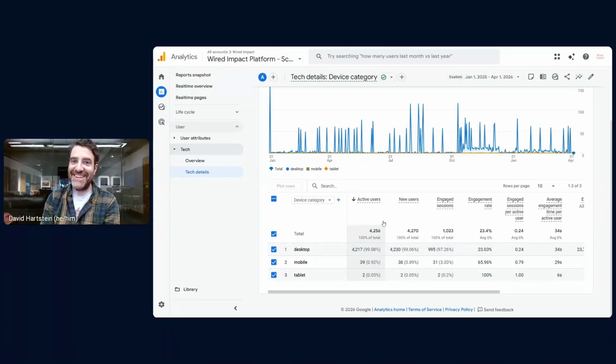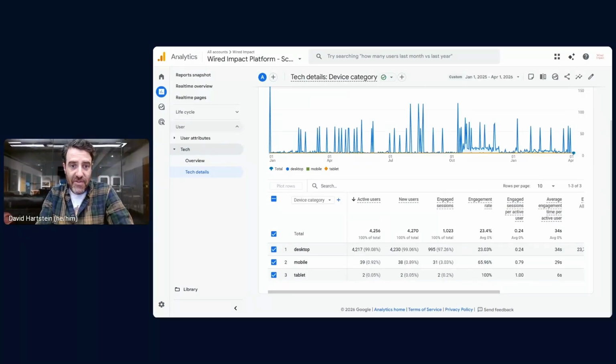I would guess that your mix is going to look a little different when you get in there on your actual marketing website. When you look at your actual organization's website, I would guess you're going to see more mobile and tablet traffic, but it still could be really illuminating to see what those percentages look like. And a lot of times it really will vary based on your marketing mix. What channels are you using to drive people? Because some channels will skew more heavily towards especially mobile traffic.